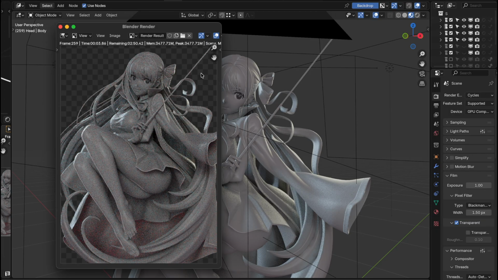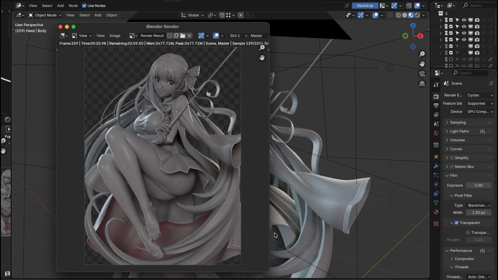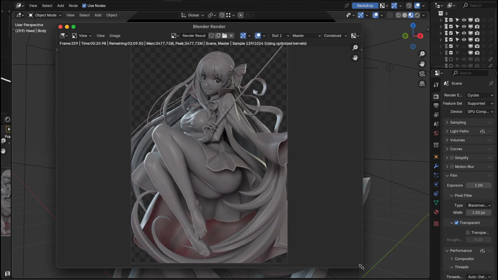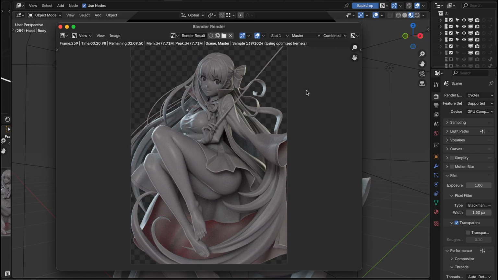Maybe I will wait till it hits like 20% or something, just so we can get a better idea about how much time it would take, for example, to render a clay of such a high quality. The memory and then the samples, all of them are up top for you to take a look and maybe compare against something that you are having. So basically we have the memory, and then we have the P, and then you have the sample count as well. 2 minutes and we are already at 23%.